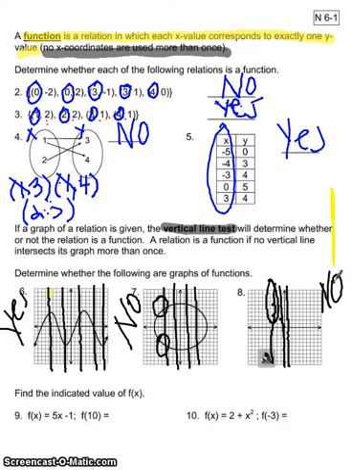Now the last two examples, these are going to be equations. And this is what you're going to call the plug-and-chug method. So if I look, I have an f of x, which is the same thing as y, and my equation says 5x minus 1. I'm going to take the value of x that they give me, which is 10, and plug it into the equation. So I'm just going to rewrite it.